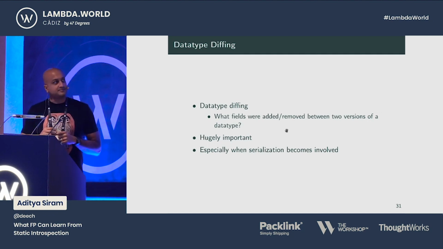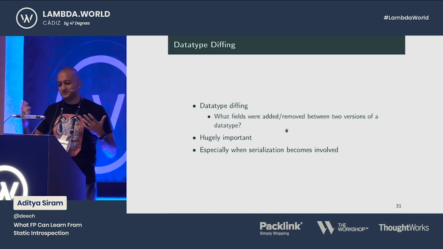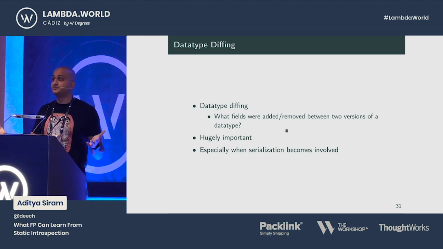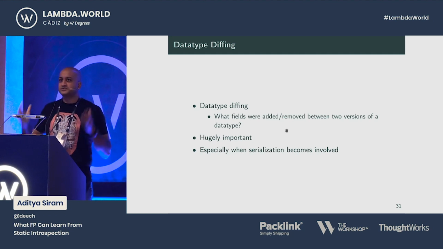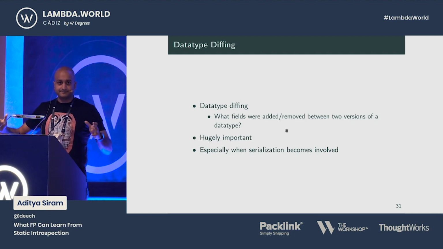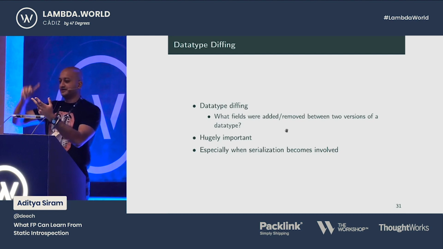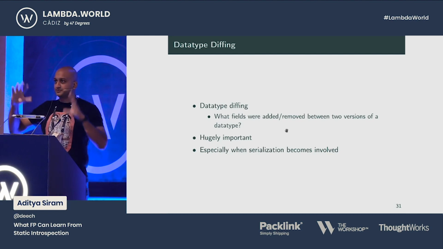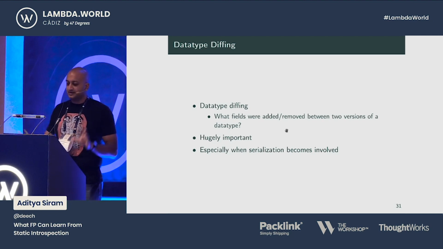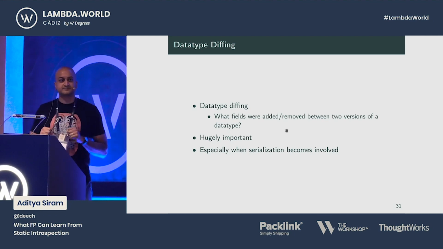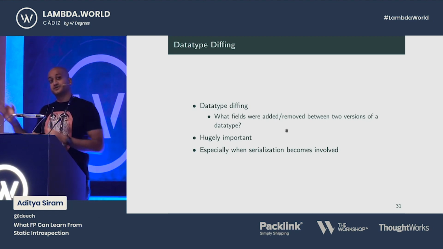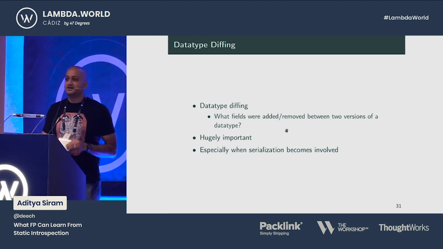And another big idea, and even if you don't care so much about the developer experience, this is something that I bet some of you have had to deal with, is this idea of data type diffing. The moment you start modeling your domain in a sum type, in an object, in any one of these recordy type things, you're going to end up in a place where you want to version two different versions of these things. You have version 1 of this type, and now you have version 2, and version 3 going on. And this is hugely important when serialization becomes involved.